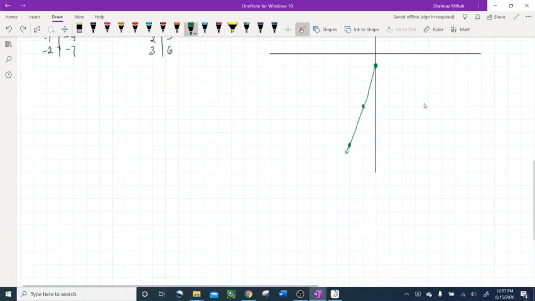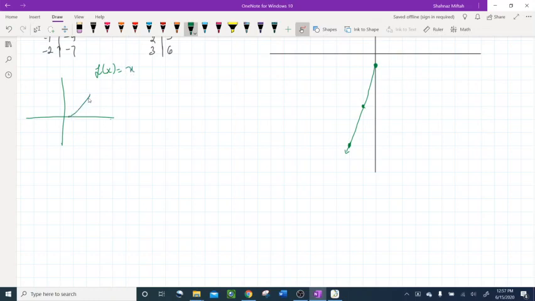Now, you should always memorize the parent functions. It's going to help you big time. I'm going to give you 4 parent functions today, and then memorize them. Write it down, please. The first one is f of x equals x, or you can say y equals x, either way.